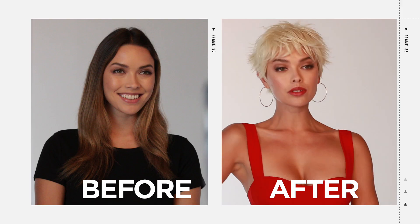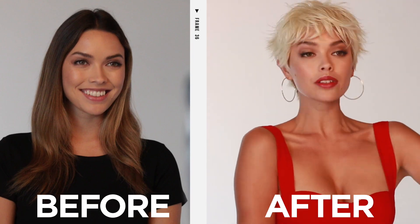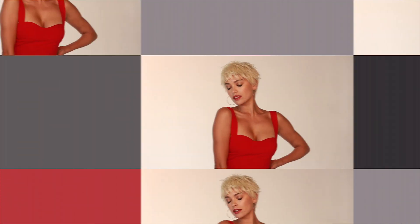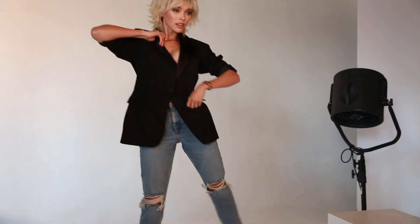We have an amazing collection for spring and it includes some really cute shortcuts. There's an angled pixie, there's a brushed pixie, a really cool razor cut shag which is one of my absolute favorites. I can't wait to put that on my celebrity clients, and the paper curls — so many cool modern styles.